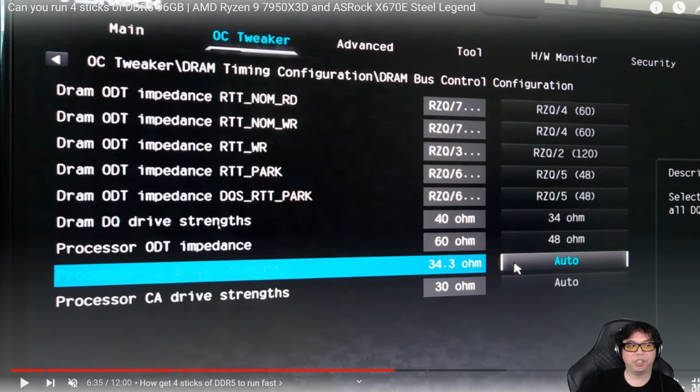And unfortunately, we can't do all these modifications on Intel's motherboard. That's the reason why I haven't put out Intel content, because I don't have access to all the impedance values. There's like 2 different ones, and they're really weird. It's like 80 ohms, I think, and that's basically it. And you can only either go really, really high or really, really low. And I don't know, I have to play around with it more. But I still need to figure out how to get 8,000 mega transfers working on Intel because I can't get mine to boot. So, anyway, that's probably going to be it for this stream.